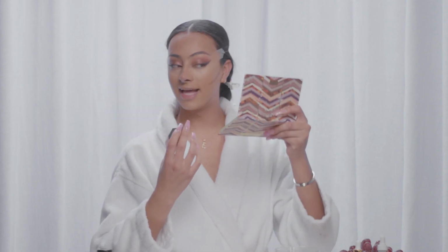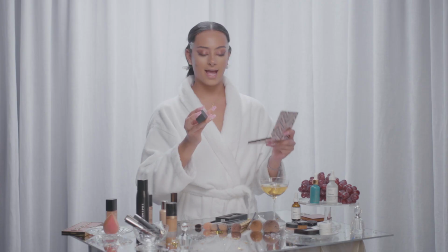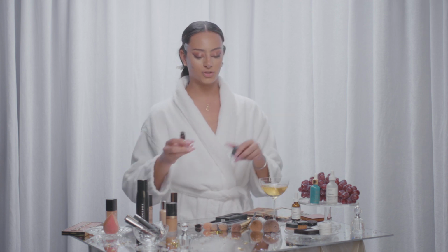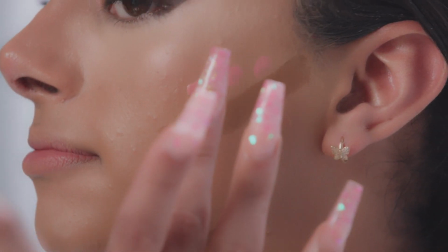Okay, so now that my contour is on my face and not yet blended, I'm taking the NARS Orgasm Liquid Blush. And this is amazing because if you mix this in with a contour, it almost becomes like a blushy contour, which I love. But you always want to stack it on top. Never put it below because then you'll just look muddy.